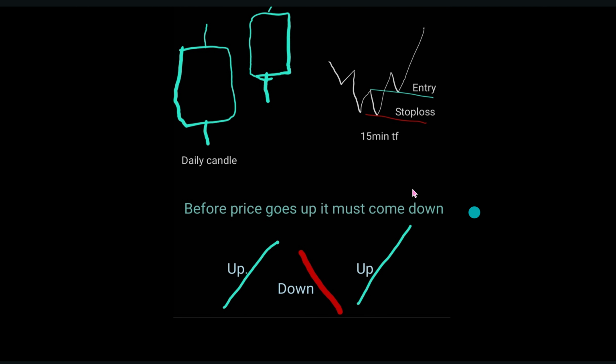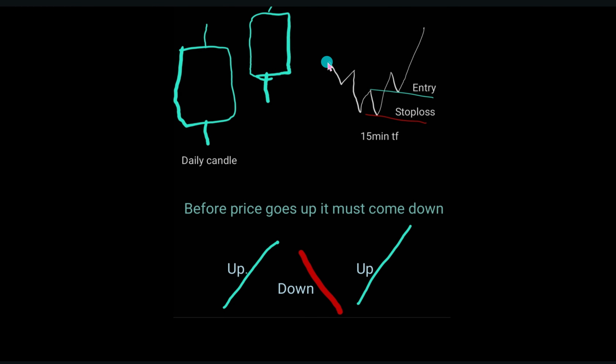So, as we know, if you understand CRT Counter Range 3, the daily count, this is the continuation model, right? So if the previous day is bullish, as you can see right here, what we can expect is for price to push down. The price must go bearish before it goes back up. So on the opening, we want to see price retrace down and then make a clear flip, break a structure, and then continue going higher. That is the basic anatomy of how a candle operates. In order for it to go up, it must go down before it goes back up.